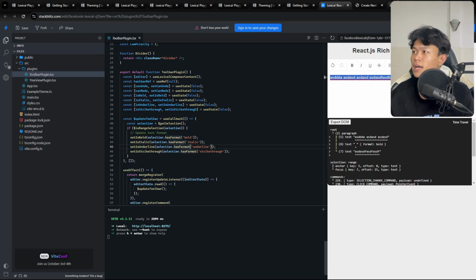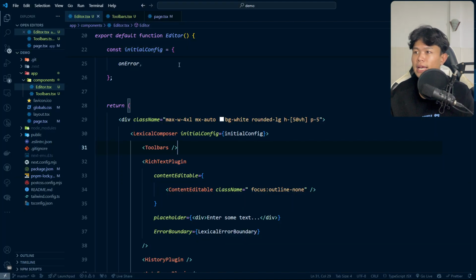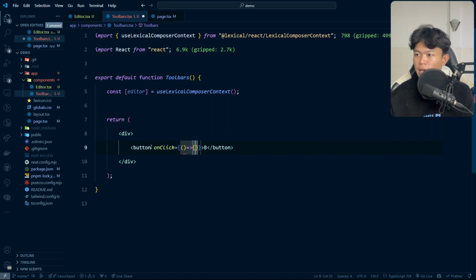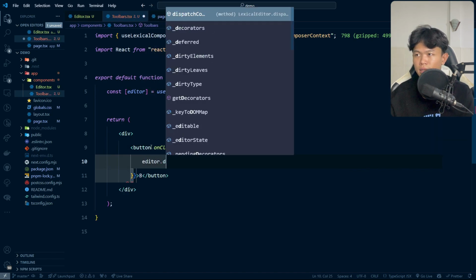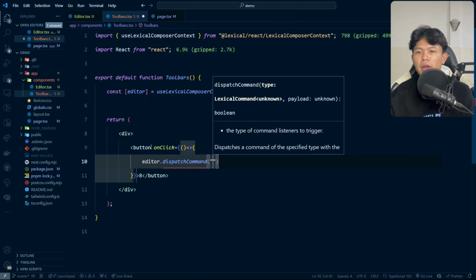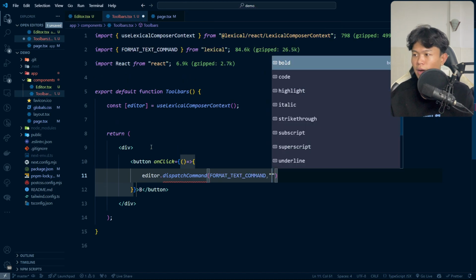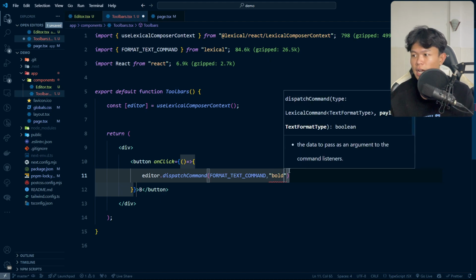And we go back, and we have our toolbar. So right now, let's try to do bold. For example, I'm going to create the button that's responsible for bold. We can do something like this. When the bold button is clicked, what we can do is editor.dispatchCommand. The command right here is going to format our text to be bold and things like that. Lexical has it built in for you. You can just use the FORMAT_TEXT_COMMAND right here, and this is the value that you want to format. You can format to code, to bold, to italic, and things like that. Right now we want it to be bold.